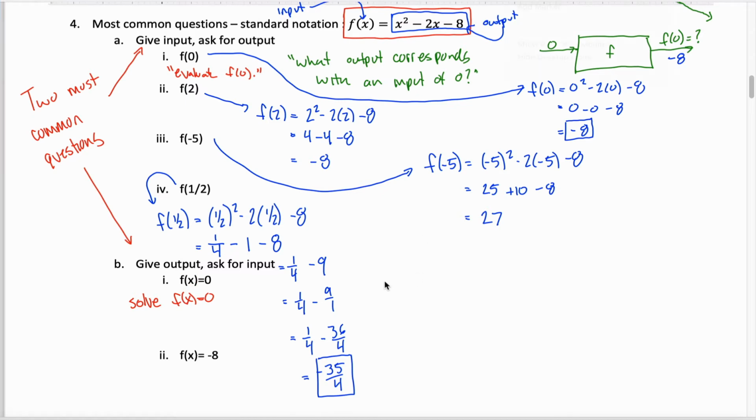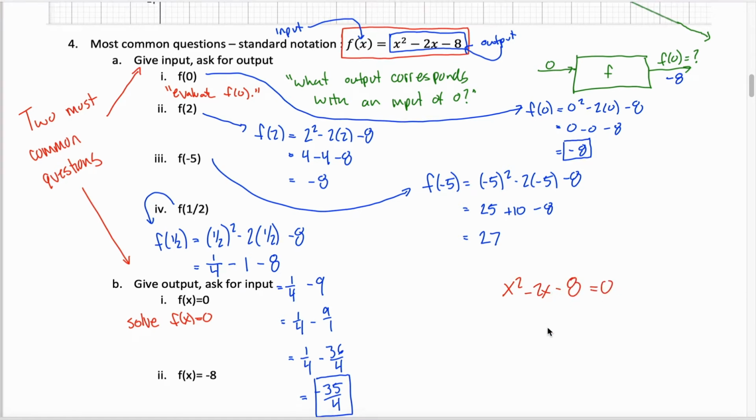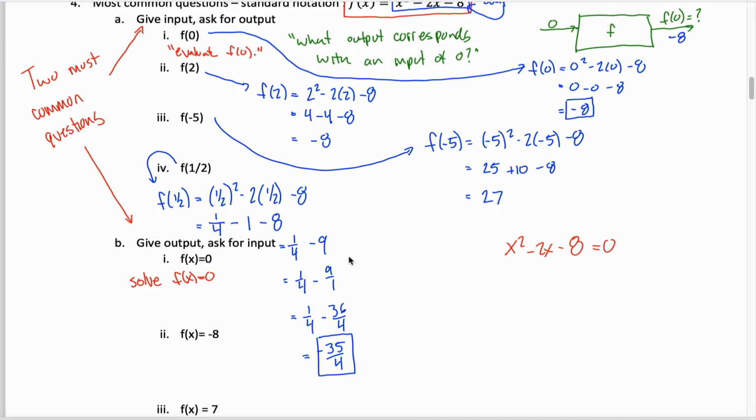So how do you do that in this case where our function is given by an equation? Well, the good news is we're just going to go back up here again. If you really understand what this is telling you, that the output is the right side of this equation right here, x squared minus 2x minus 8, then all this is saying is the output, that x squared minus 2x minus 8, that's supposed to be equal to 0. And I have to figure out what x is. Well, if x squared minus 2x minus 8 equals 0, I have an equation. And if I could solve this equation for x, then because x represents the input, I'd be answering this question. I would be figuring out the input for this given output of 0.